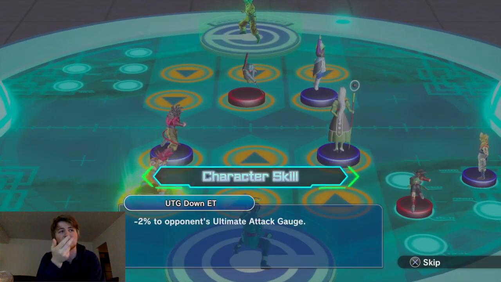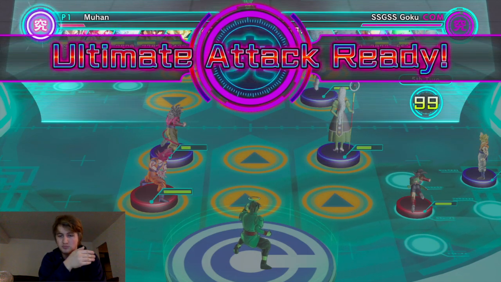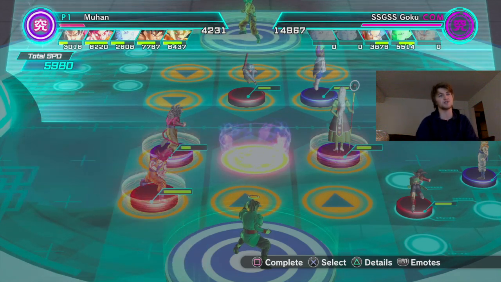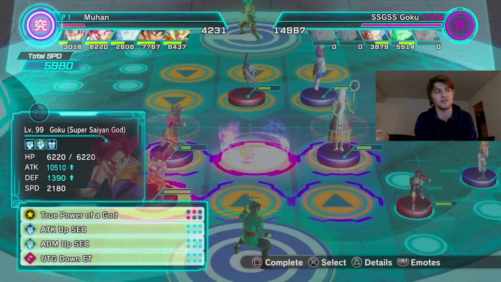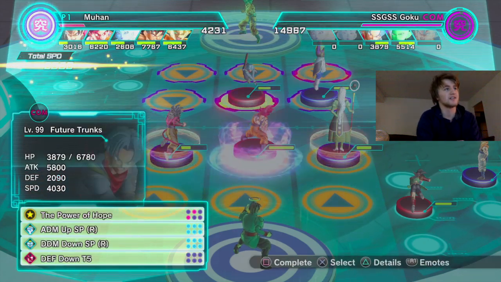Now you could make this team overpowered. You could throw a Whis on it, throw a Toa on it. The team becomes broken. It would just be annoying. I like to add some flavor, so I like adding Gogeta, who is an underused figure, who you saw yesterday. Bardock, who is just a great support character. And then Godku with 10,000 attack.